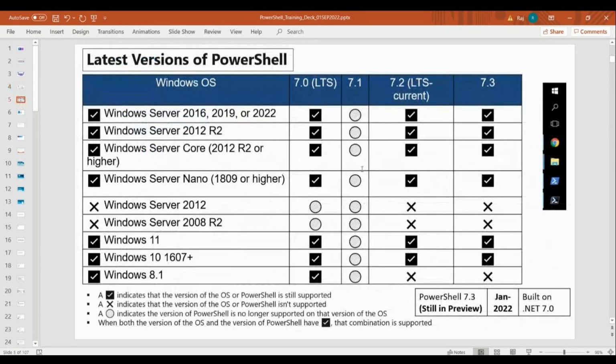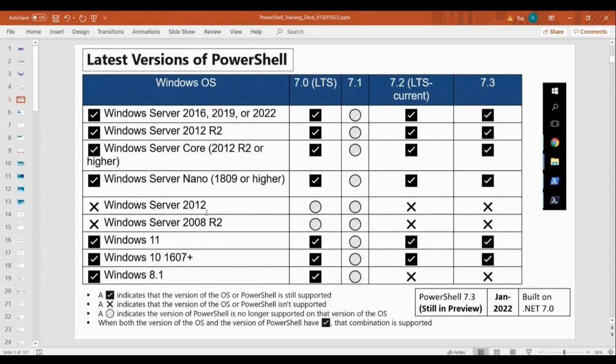So here, if you look at the comparison, 7.3 is supported on all the latest server operating systems like 2016, 2019, and 2022. And the latest version will not be supported on the older operating systems like Server 2008 or 2012 or Windows 8.1.